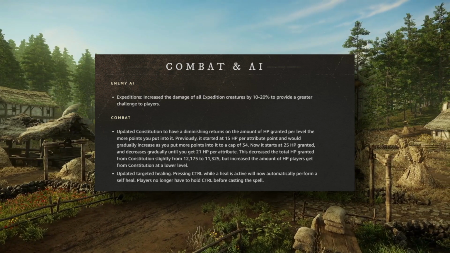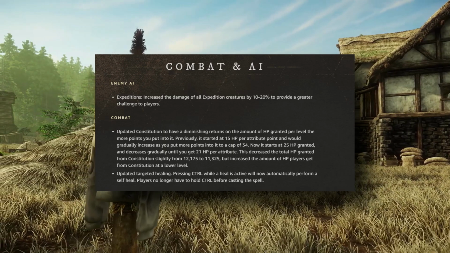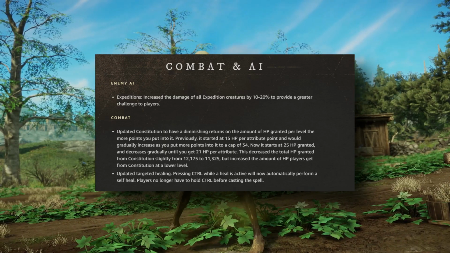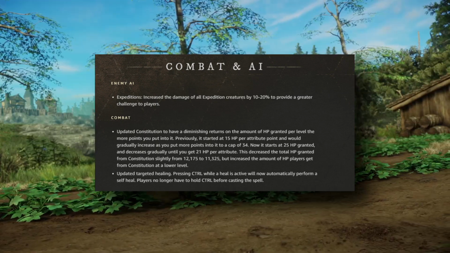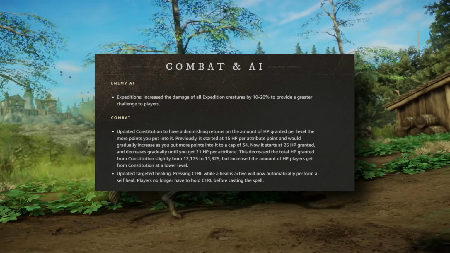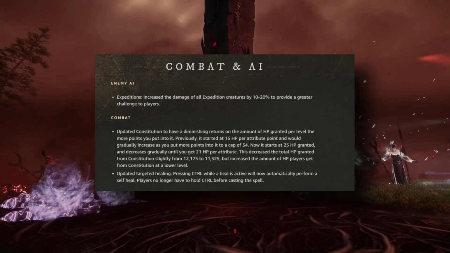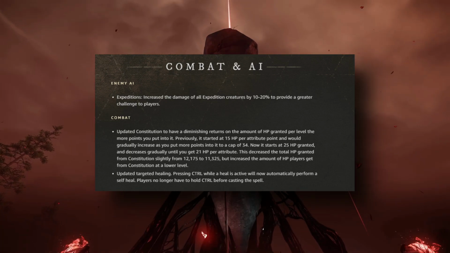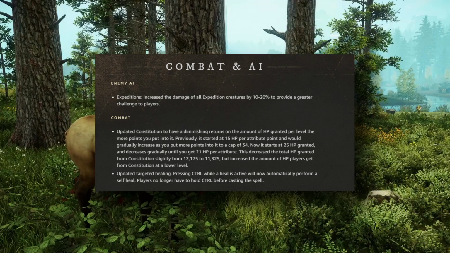gradually increase as you put more points into it, with a cap of 34. Now it starts at 25 HP granted, and decreases gradually until you hit 21 HP per attribute. This decreased the total HP granted from Constitution slightly, from 12,175 to 11,325, but increased the amount of HP players get from Constitution at lower level.